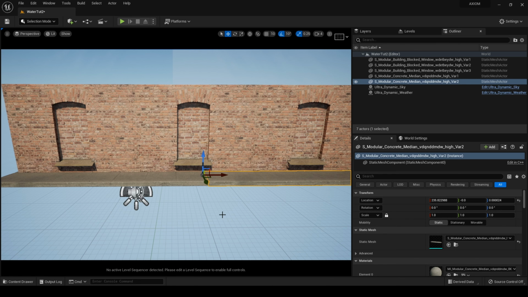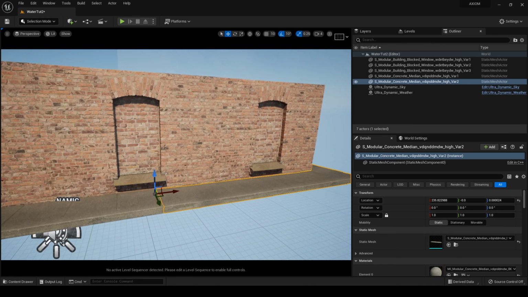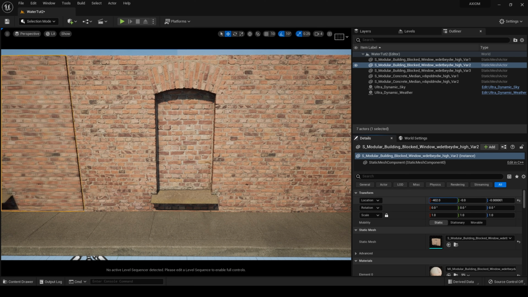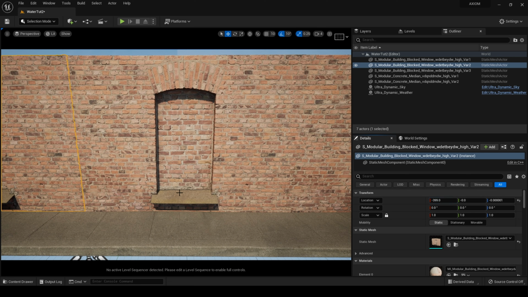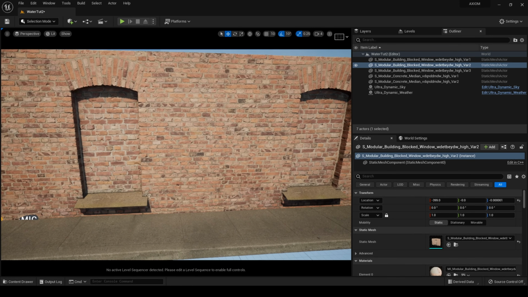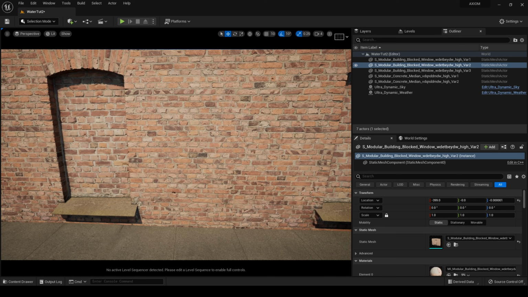We now have a sidewalk. And then what I decided to do is, here. Let me just adjust this join here because I can see it and I don't like that. There we go.